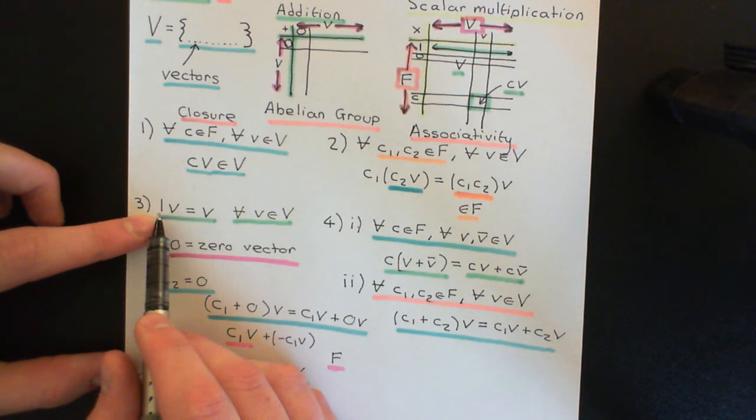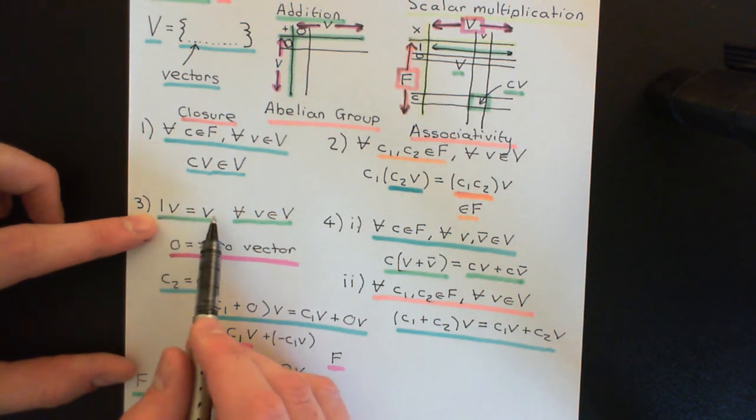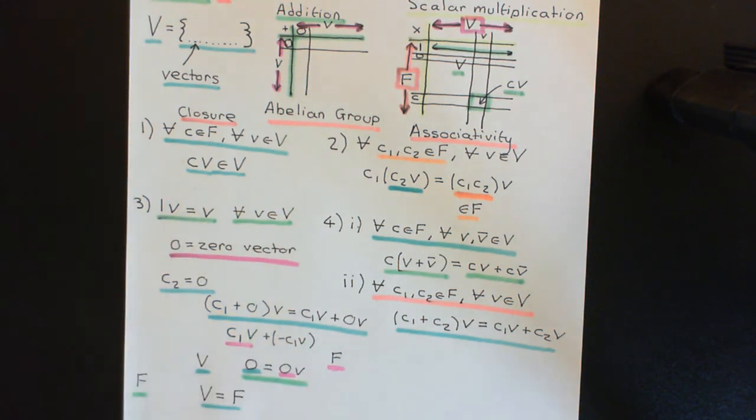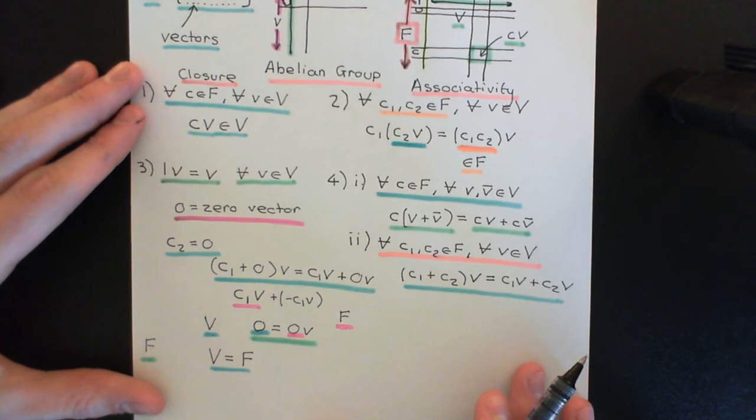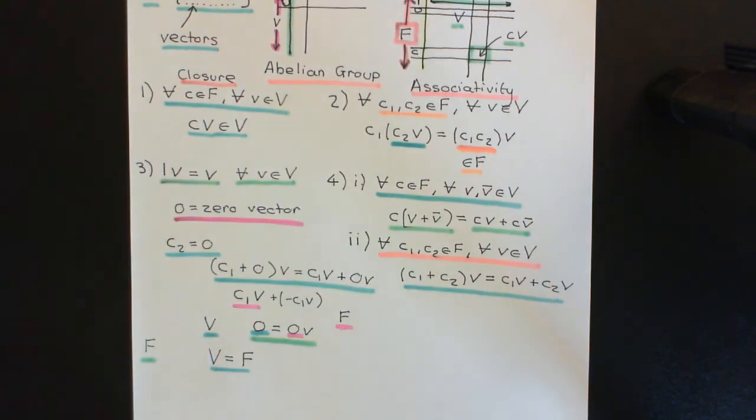Okay, so we're just saying that one must multiply by any element of the field to give that element of the field back again, but of course it does, because 1 is the multiplicative identity in the field multiplication table, so it does multiply by any element of the field to give back that same element of the field again. So that one we can tick off as well.